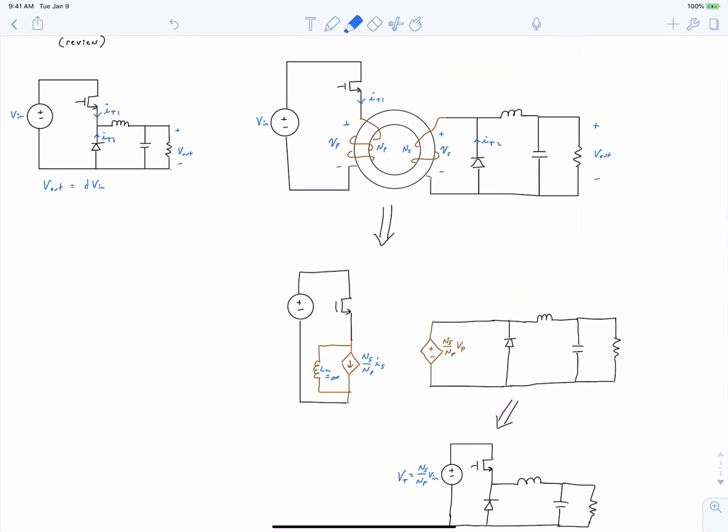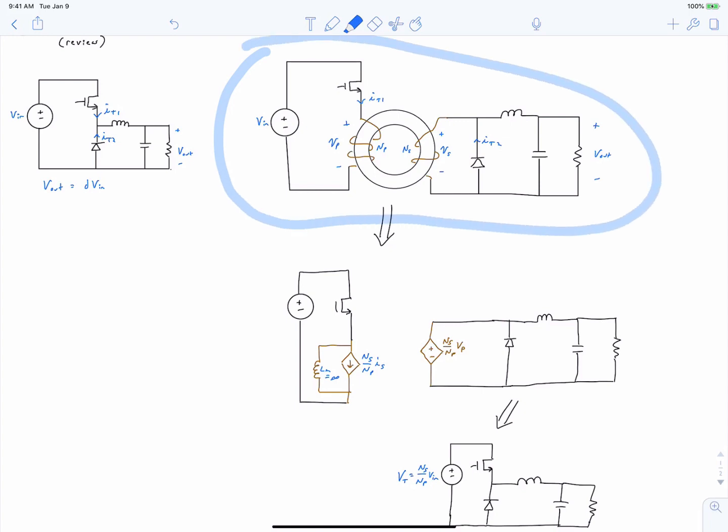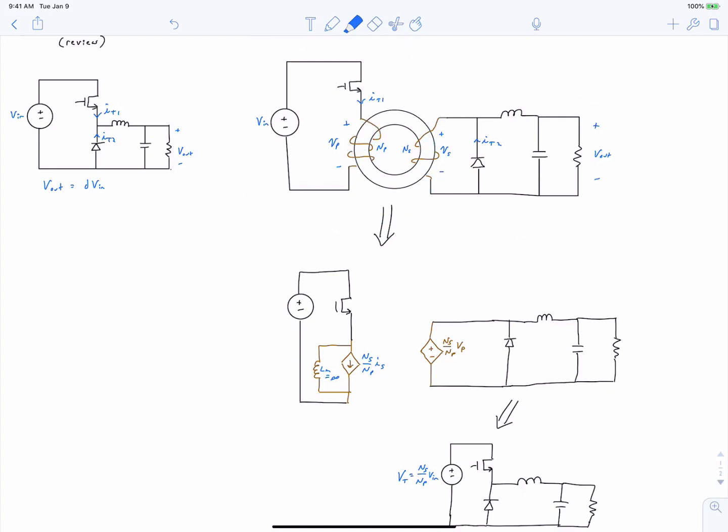Okay, so we start with the converter on the top. We've attached this transformer to the output of the top throw and in parallel with the bottom throw. When we do that, we get the following equivalent circuit. On the primary side, we get a MOSFET connected in series with a current source. Then the inductor effectively disappears because its value is infinity. It looks like an infinite impedance. On the other side, we've got our equivalent voltage source at the output of our secondary, and then we've got our throw, which corresponds to the throw 2 of the original buck converter.